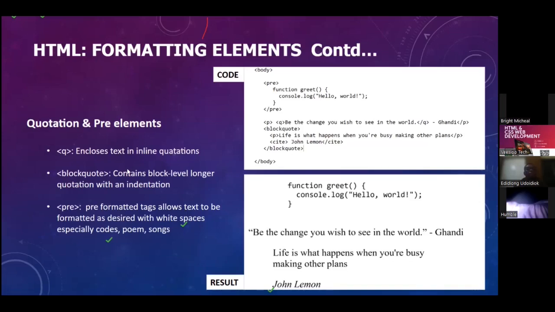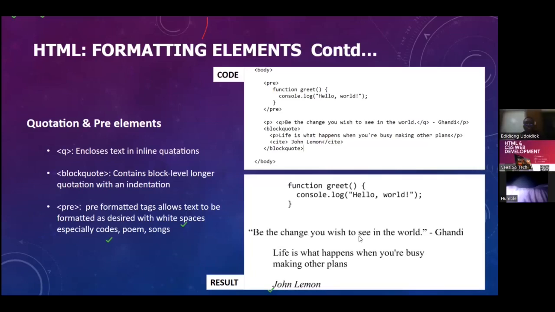Now, we are talking about the quote itself, the Q tag. The Q tag encloses them in quotation. Be the change you wish to see in the world. You understand? You see it enclosed in a double quote. If you check my code, up here is the code I used for this. You see that all of them are wrapped inside the P, like a normal paragraph. You can wrap your HTML element inside other elements. This is called nesting, putting an HTML element inside other elements.